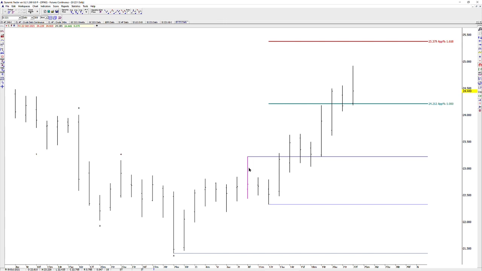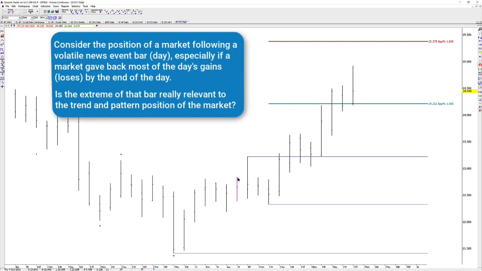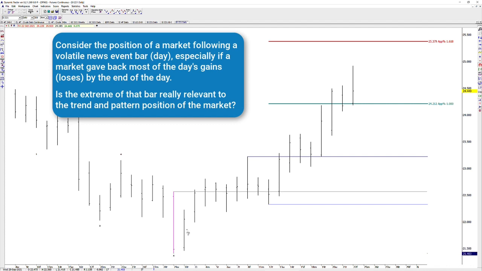As you've seen in some examples that I've used earlier, as well as in the Elliott wave course on how we count some of the waves, sometimes we ignore the news event bar if at the end of the day there wasn't a significant change in the close. We ignore the extremes for the day at some time, or at least we can consider ignoring it. If I wanted to ignore this day and just say, let's say right around here, either one of these highs, that's a double top basically, consider that the end of the wave 1. Let's just do our alternate price projections in that case.